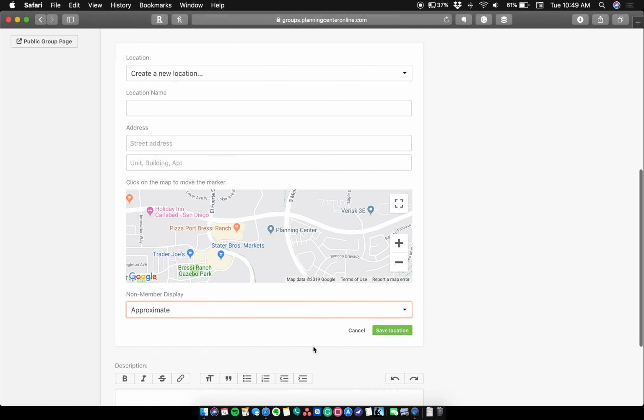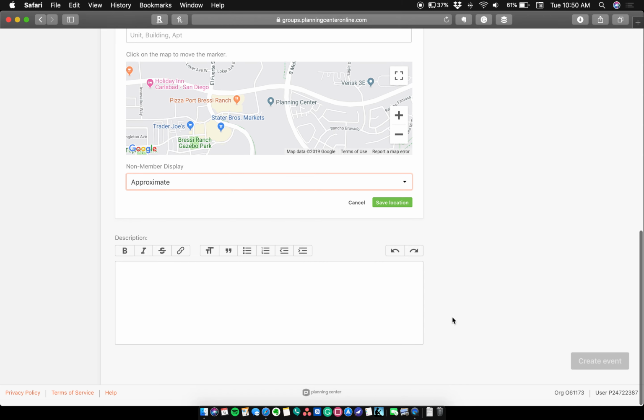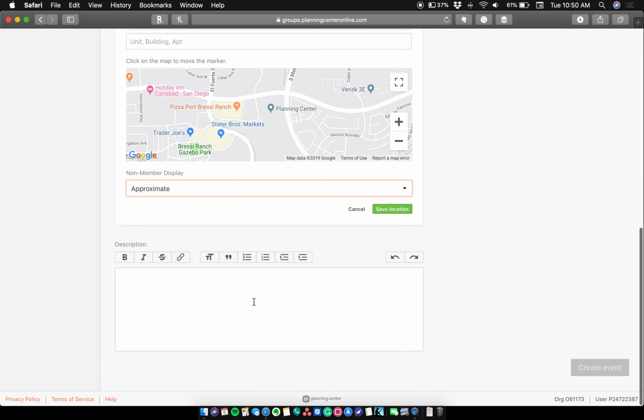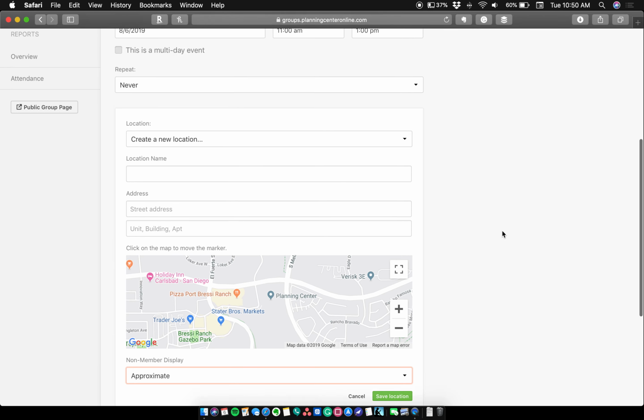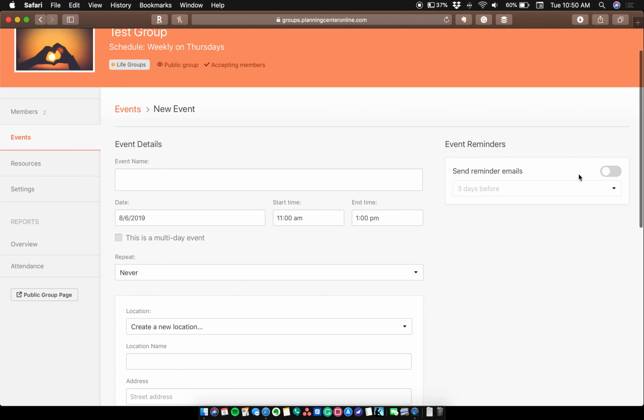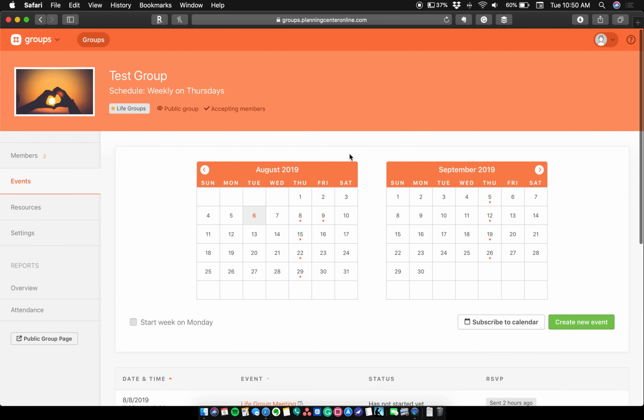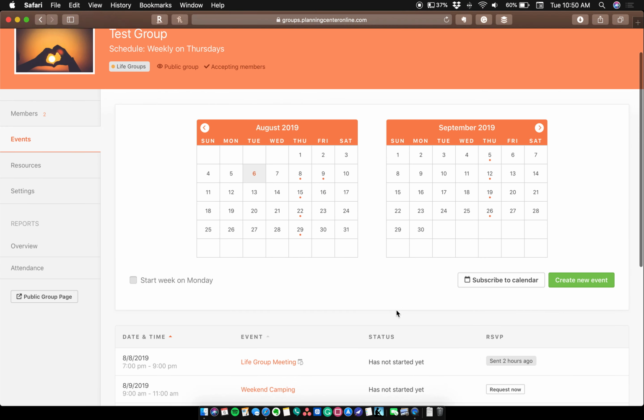And so you can click that, and make sure you press save for the location. Write any description you have about your event right in here, so that way people know what's happening if you choose to do that. And then if you'd like, you can send a reminder about the event. So if you want to send a reminder 3 days before so everybody can see, or 7 or 10 days, you can select that right here. Or if it doesn't matter, you can just leave it off. It's your preference. So then you add the event to the calendar.